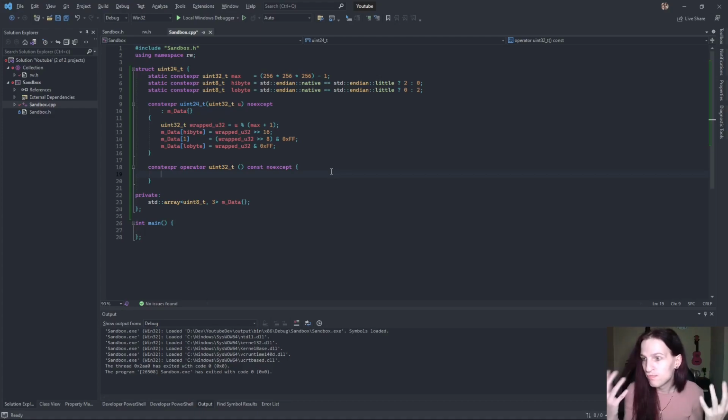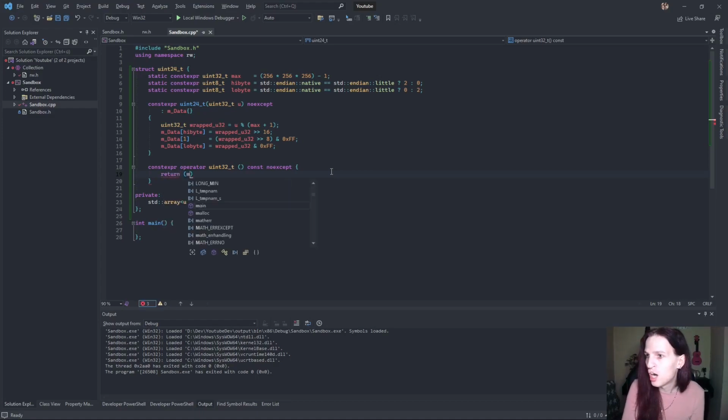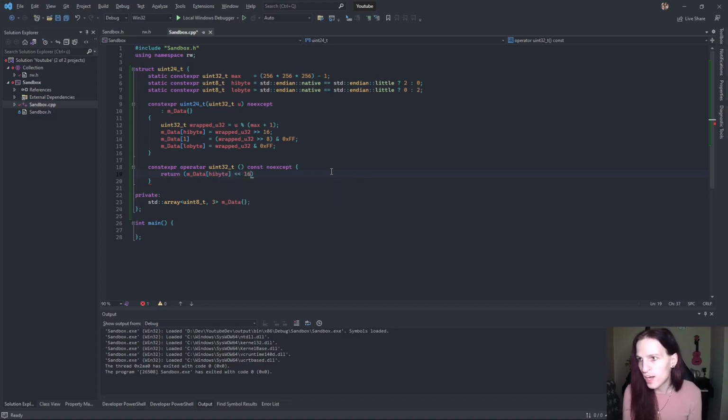For converting back into unsigned int 32, we just do the same thing the other way around. We only don't need the bitwise ANDs anymore. So we will just return our most significant byte and move it 3 bytes to the left.